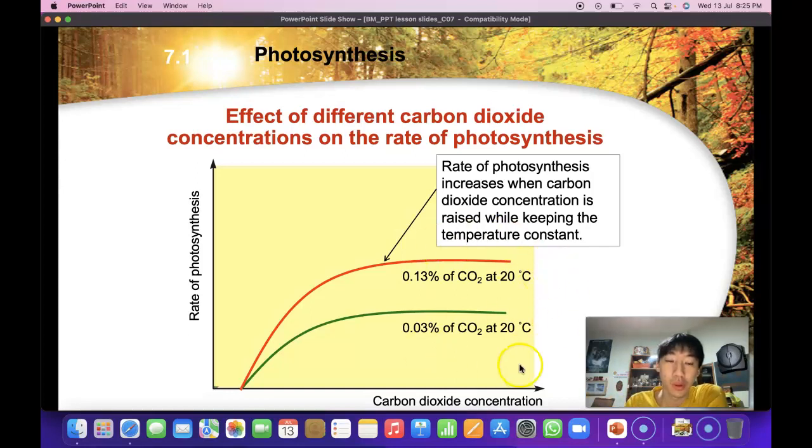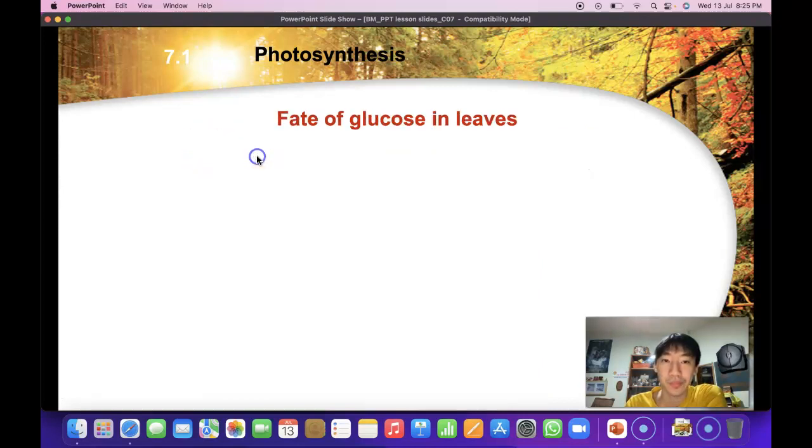Okay, so one thing to take note is that when you are trying to do an experiment for each of these different factors, you must keep the other two factors constant, right? You cannot change two factors at the same time. If not, it gets very confusing. So you wouldn't know if the graph is increasing because of a certain factor or the other factor. Okay, done copying? Let's move on.